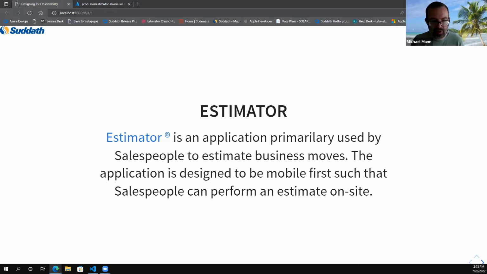And so, you know, Estimator, again, is a bit of a complex application, right? Because it has to handle things like synchronization from the tablet to the server. And not only that, but within Estimator, you can do things like share proposals with other employees in the organization. And they can make changes to that estimate as well. But we're going to look at this application and look at how we could incrementally introduce observability into this application. Not just observability, but also health and monitoring.